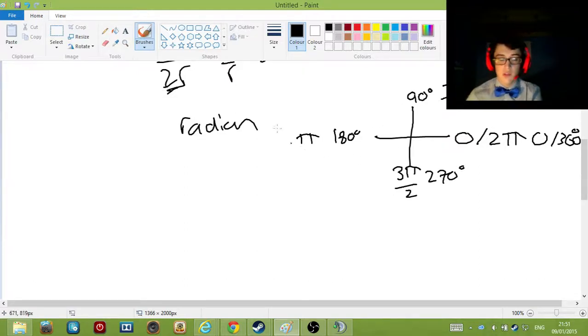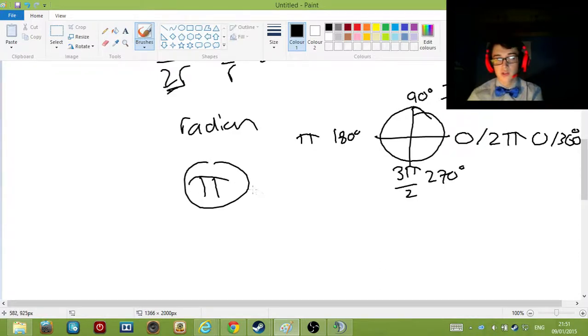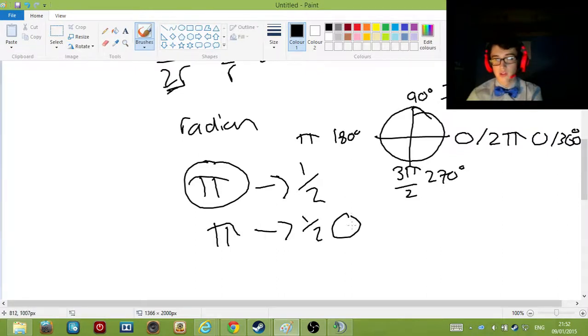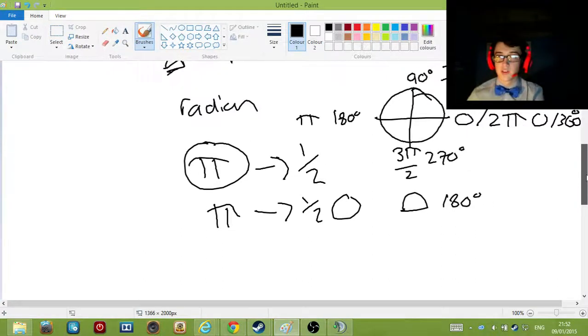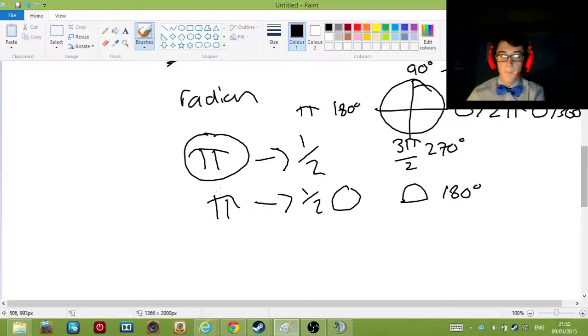Okay. Now, the problem with radians, or the problem with learning radians, is you don't think about it as a full circle. You have to think about pi, which is this thing that's constituted from a circle, oh, lovely circle there, as a half value. So pi is half of a circle, so a semicircle, 180 degrees. I mean, obviously, once you've learnt this, it kind of makes sense anyway.